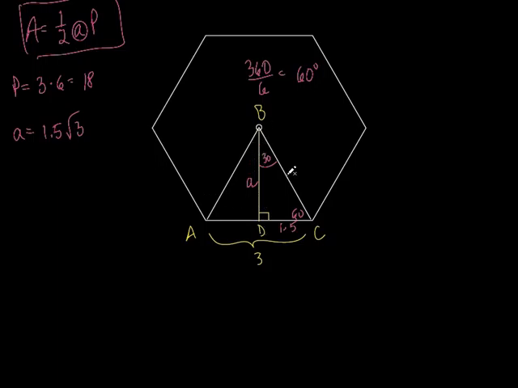I had to find the apothem, so I had to do a little trig to figure out what the apothem was. I could have used this 30 degree and said opposite over adjacent, and I could have used the tangent and found that number, okay? Or I could have taken 60 and gone a over 1.5 and taken the tangent of that, all right? The tangent of 60 is a over 1.5. I could have done it that way because opposite over adjacent, all right? I saw 30, 60, 90. I remember back, you know, when I did this chapter on a 30, 60, 90. Yes. Yes, real quick.